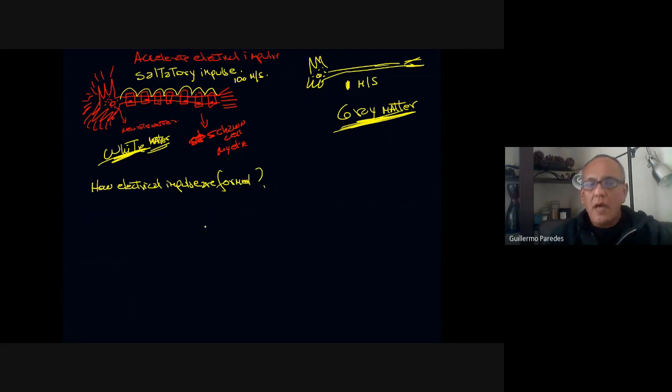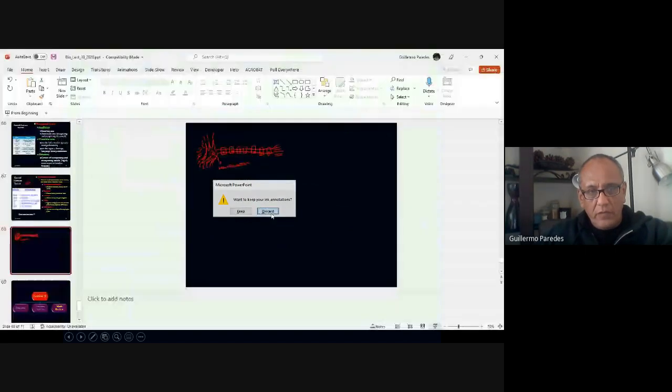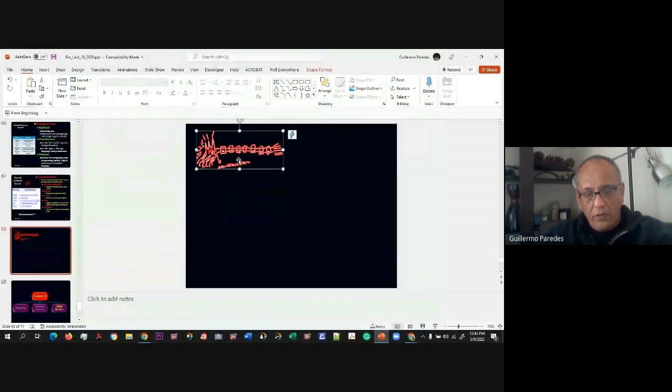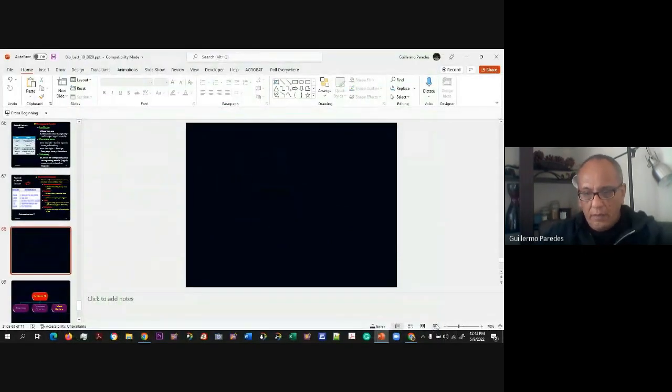Okay, and actually for this, how their electrical impulses are going to be formed. So for this, I'm going to get rid of this, and then I'm going to do a new graphic, and it's going to be like this. Basically, you know that electricity is coming. We need electricity of the nervous system to make everything work.